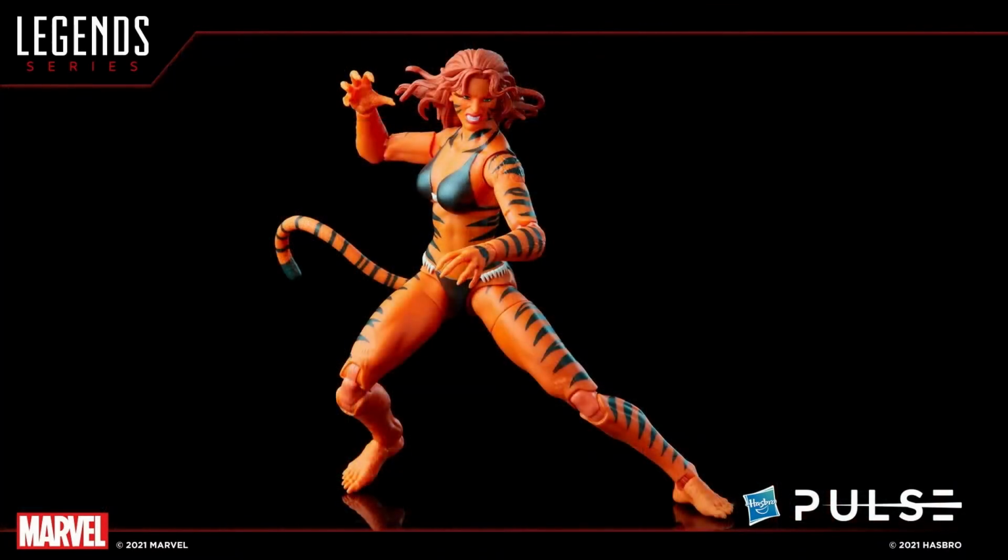We teased this render, I think it was back in May. It was a little over 2 months ago where we revealed Tigra. Tony and team did this awesome render of the Tigra figure, and so we're going to be revealing the figure in its full glory here, and then talking about the pre-order. So let's take a closer look at Tigra.